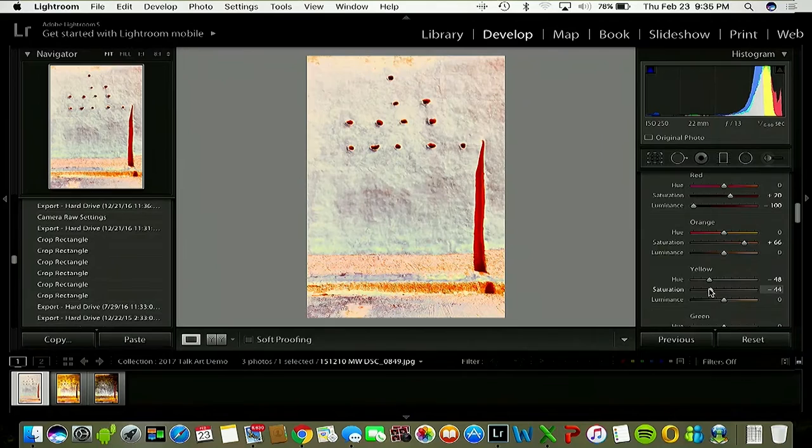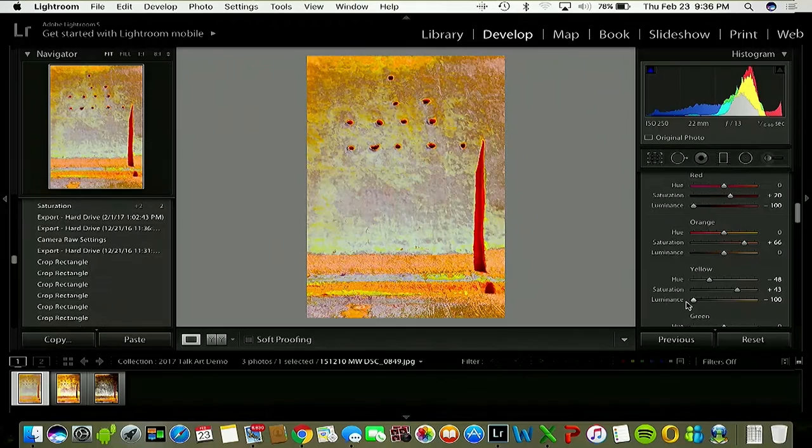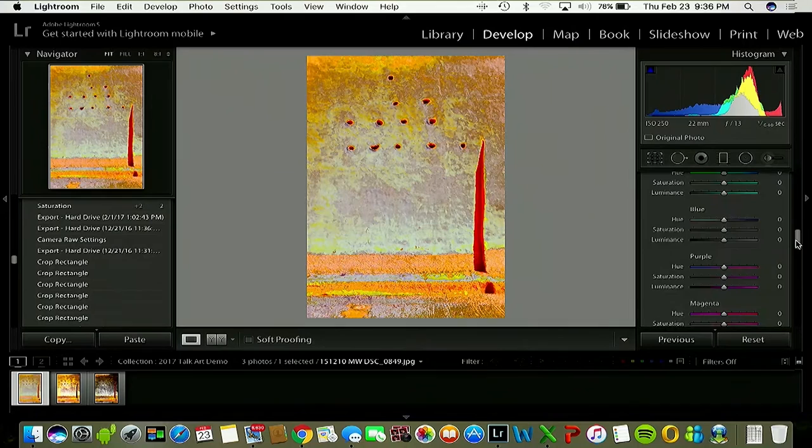Let's see, get it up here a little bit because I want to keep that. Watch the bottom bar there. See how that's so red? Now I'm moving the saturation, the cracks at the bottom. Yeah. So I move that up a little bit, and now here I'm going to take that luminance down. And now you see the whole nature of the photograph has changed. I now have yellow and orange and red as my core colors.